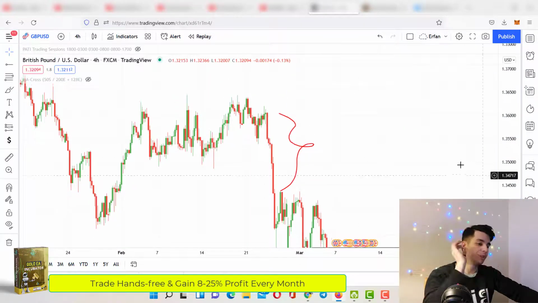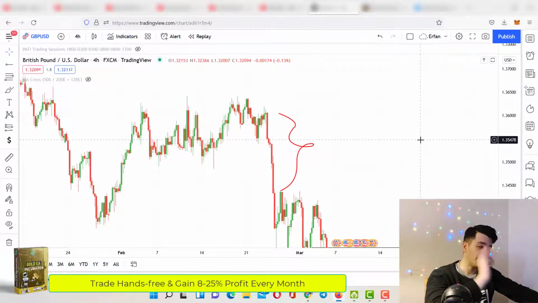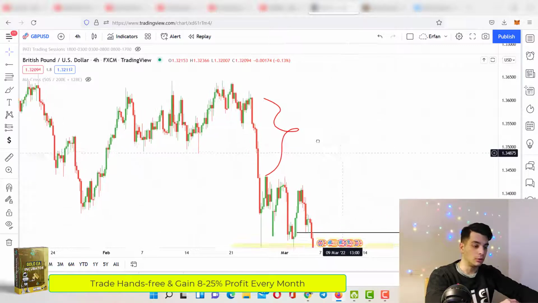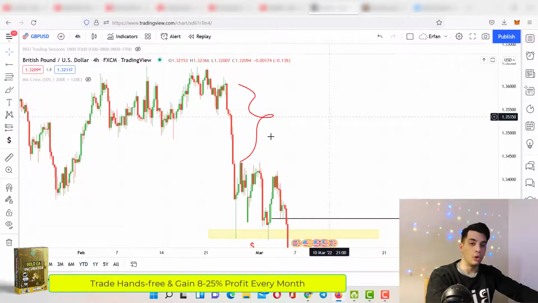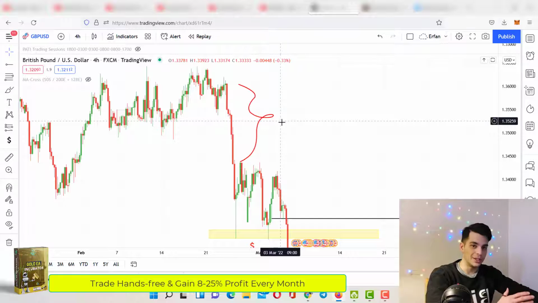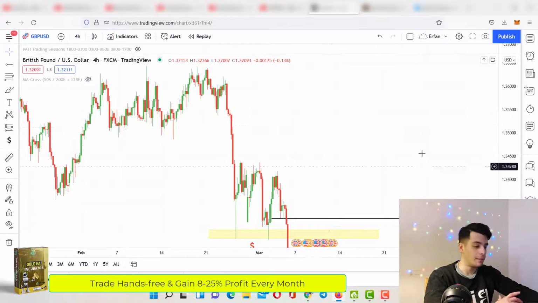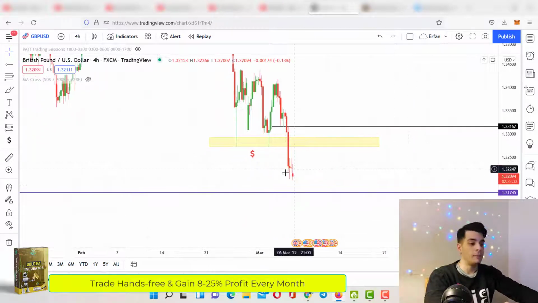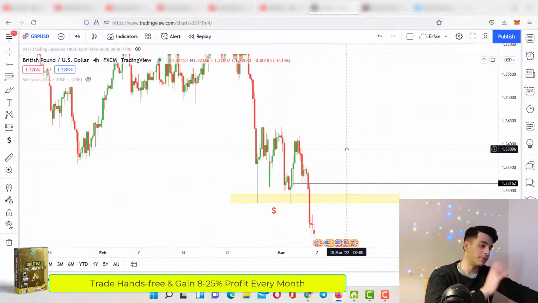The price will definitely, I'm saying definitely, come back to this level to fill in all these gaps. But when? I don't know that because there are so many scenarios that might happen. It might be immediately, it might be after grabbing all the liquidity around this area. We'll see what happens and when it happens.